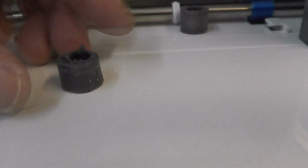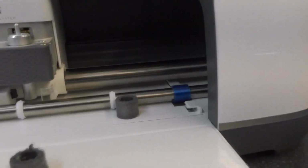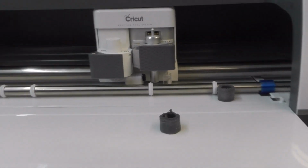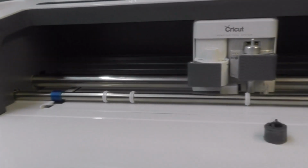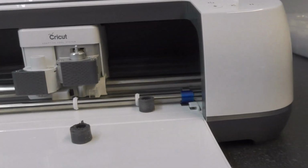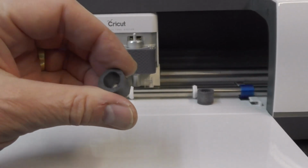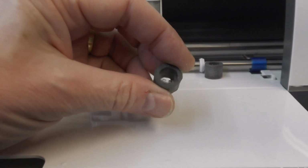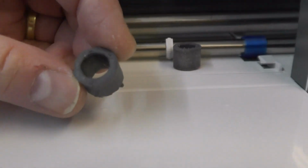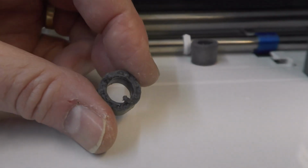I assumed it was a consumable and probably a simple change. Pop the cover off, fit new ones. Turns out that Cricut don't supply any of these parts. Anything that requires the cover to come off, you can't buy it. So it looked like I was going to have to 3D print something, design it myself, and of course, looking at the state of this, you'd be hard pressed to know what the original dimensions were.